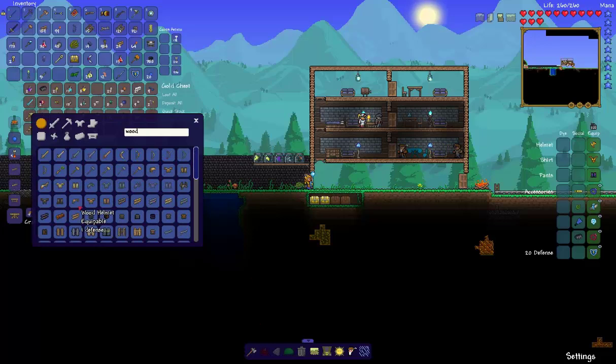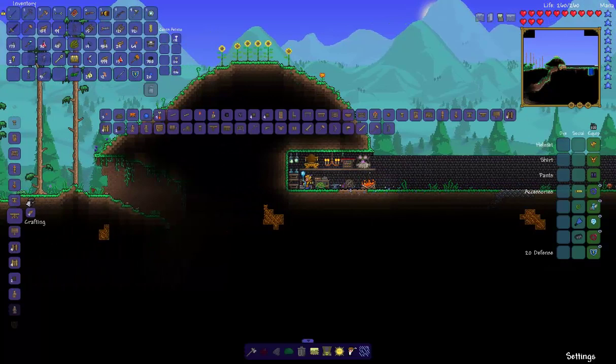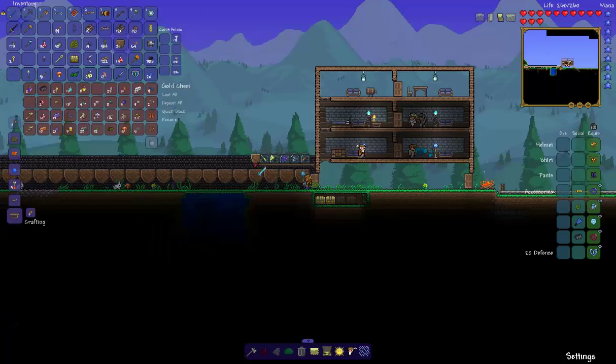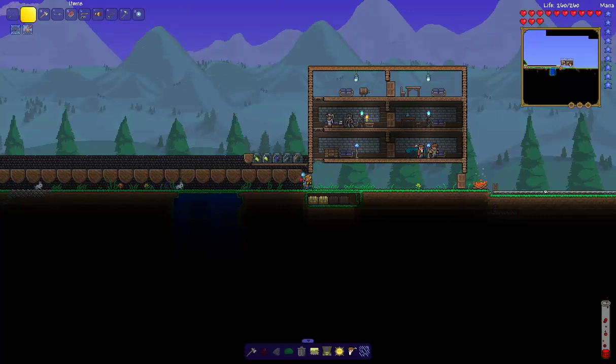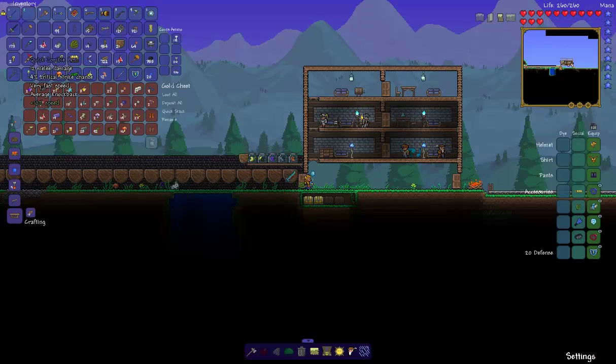Over to the sawmill and create weapon racks. You put down the weapon. No, that's not what I want. Okay, you put down the weapon. So I'll do that with all the weapons that I'm not using.